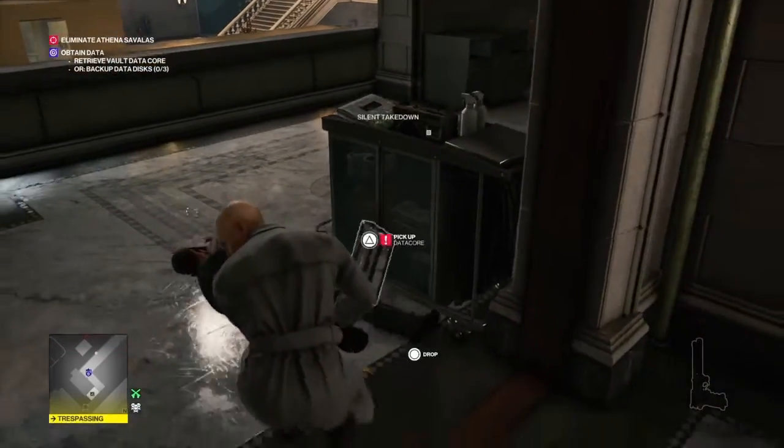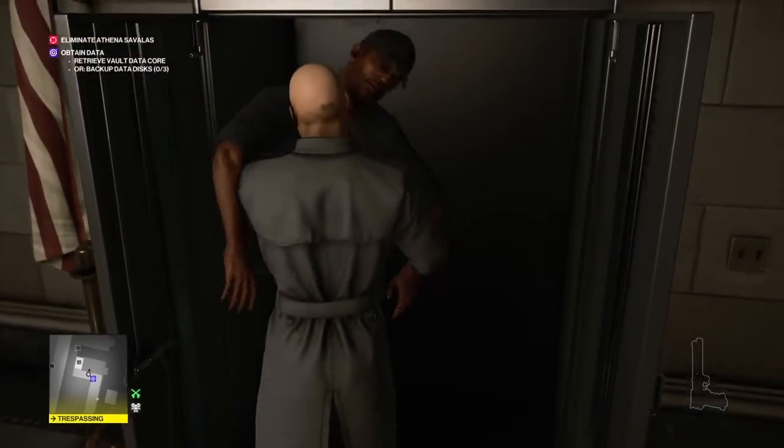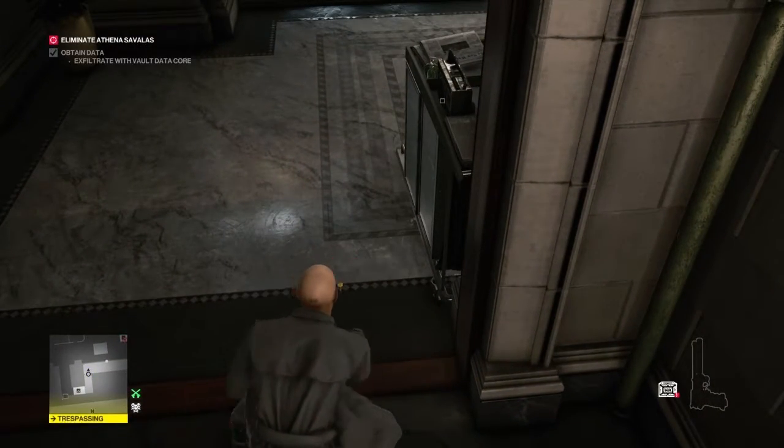And there we go, hits him unconscious. We're going to hide his body in the crate, in the cupboard. And we're going to pick up the maintenance man key. That should get a little challenge pop for you.